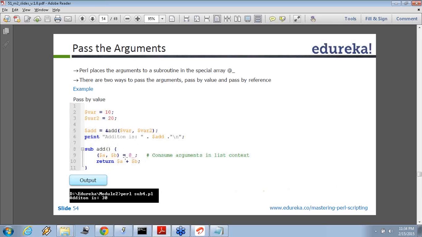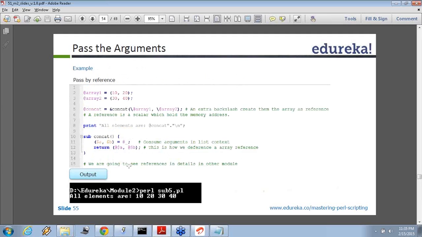But the good thing is this is a default argument array, so we need not pass by reference. Instead, we can use these special variables, which already store the arguments of this subroutine. When we want to do an add, and we use $a and $b, it will pass on the arguments 10 and 20, and when we return, it will just add 10 and 20 and give you the result. So that's it. Let's go to the next slide.